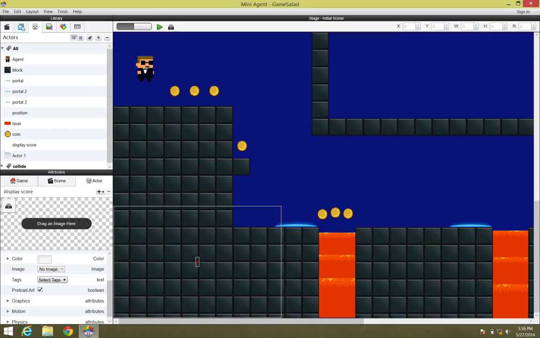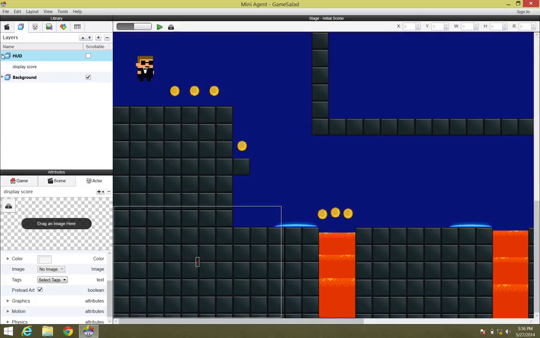The only problem is if we go back to our layers and I open up the HUD layer, you can see that we have the display score. But sometimes, depending on which one of these folders you have selected, you might actually drop that actor into the wrong area. And you're going to see that it becomes difficult to get it to show up because it's been dropped in the wrong layer.